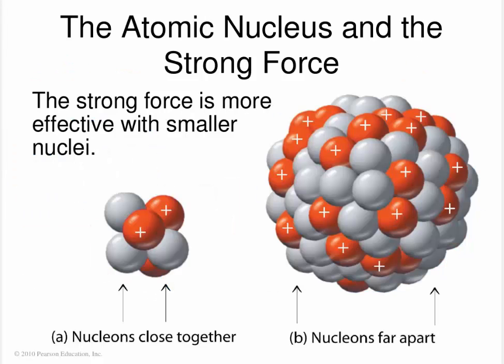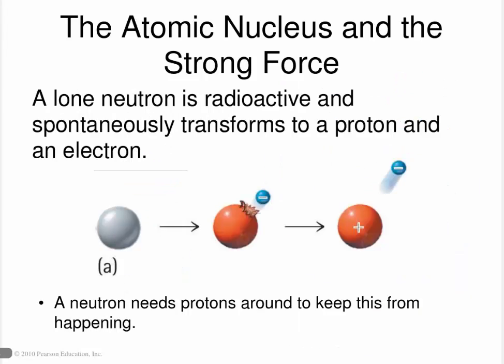And that's one of the things that makes nuclei unstable. Things that are small tend to be relatively stable. Here we have an example where the nucleons are close together. The nuclear strong force would win, and this one would be relatively stable. This one has the nucleons far apart. This one is far more likely to be unstable than it is to be stable. So the more stuff we have, the bigger it has to become, and the more unstable it tends to be.